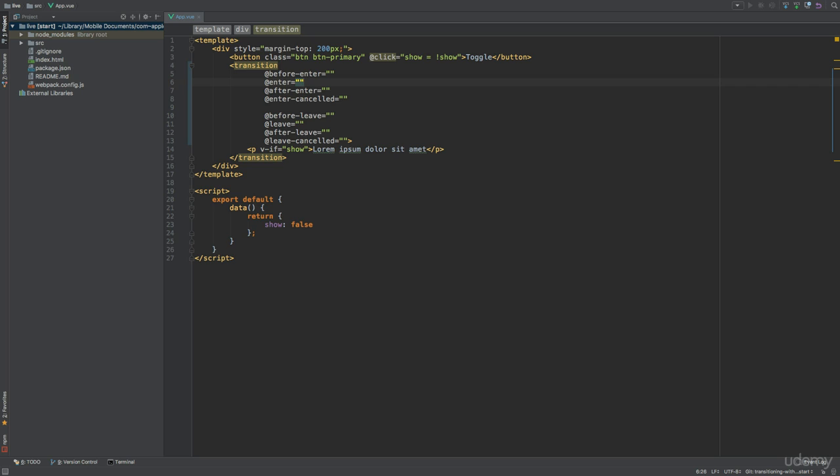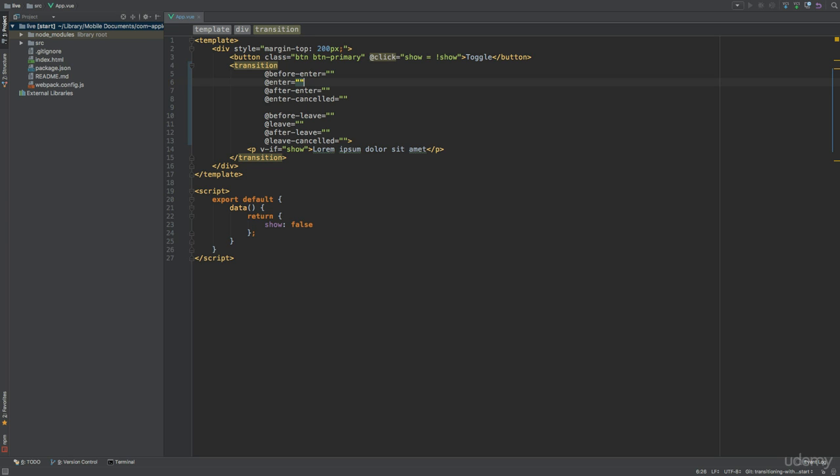These hooks are all passed the transitioning element as their first argument, which is a native HTML element. The enter and leave hooks, however, have an additional argument passed to them, namely a done argument. This argument is a callback function, which should be invoked whenever the transition finishes. With CSS transitions, Vue could sniff the CSS to find out when a transition ended, but this is not really possible with JavaScript code. But why is this even necessary?